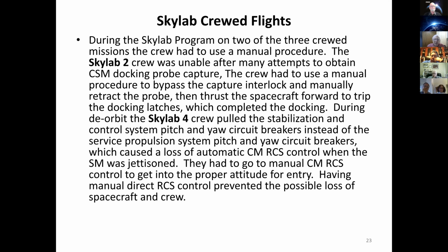Well, on Apollo 14, after many attempts, they were able to finally dock, but that took a period of hours. In that time, I had gotten my procedure, which allowed you to take an onboard connector, cut off the connector, have the wires, and go into the GSE connectors on the lunar docking events controller, and you could insert in the proper pins, which I identified. You could throw the utility power switch or something and retract that probe. It turns out on Apollo 14, we didn't have to use the procedure.